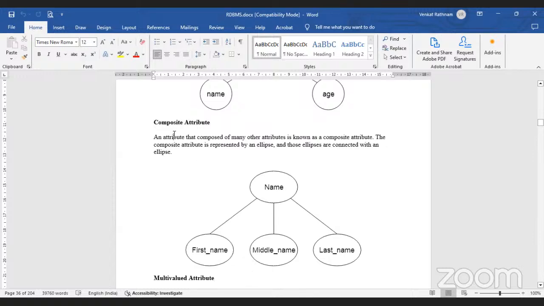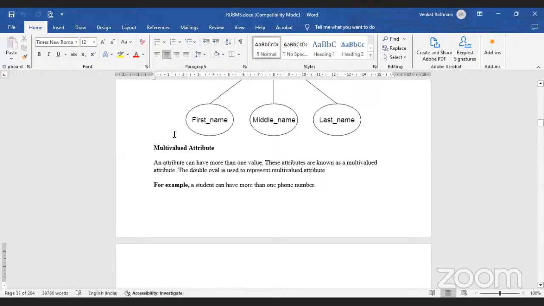So what is a composite attribute? You can divide one attribute into multiple attributes. The example is the name. We can divide the name into first name, middle name, and last name.